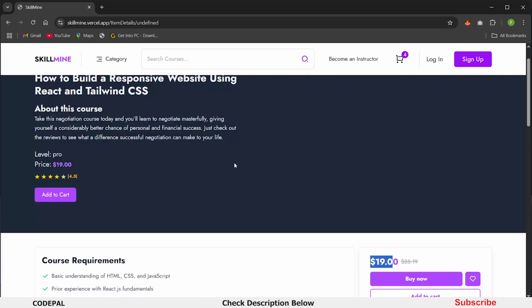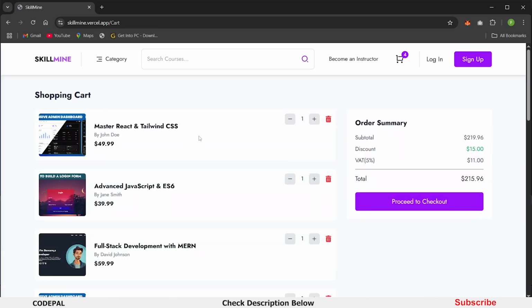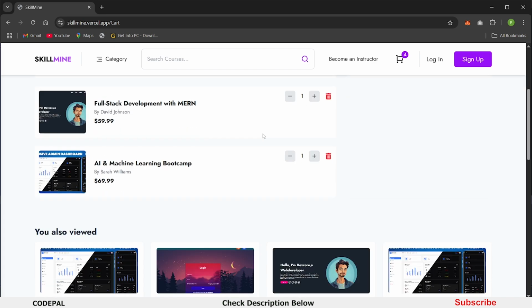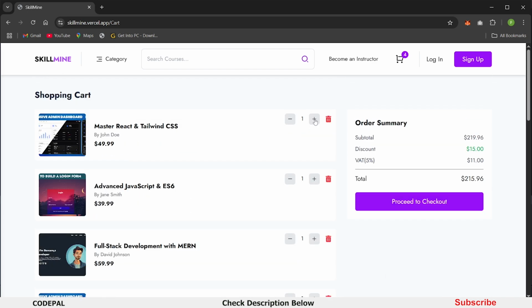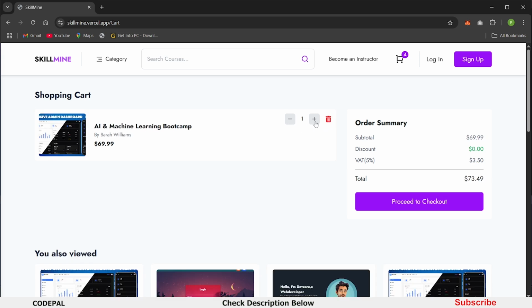So after this, the next page we're going to be looking at is the cart page right here. So you just have to click on this link and we're going to get right to the cart page. On the cart page, we have 4 items already. We can increase the amount of items we want to purchase. We can reduce the amount. We can also delete the items. And as you can see, whenever we click on this button, it also increases the total price and the tax. Whenever we reduce, it also reduces the total price.